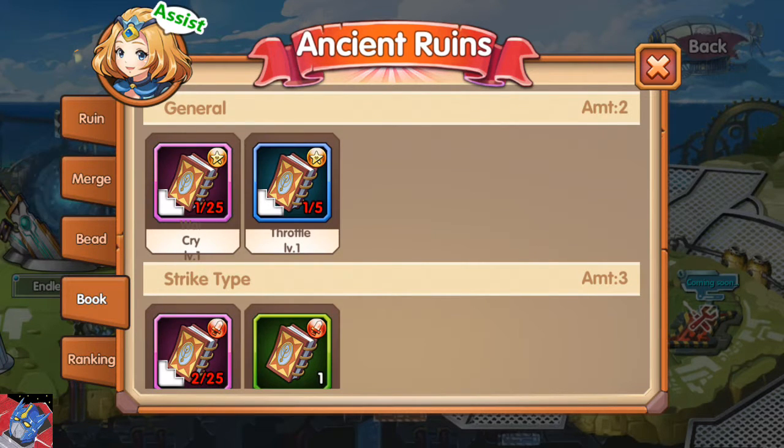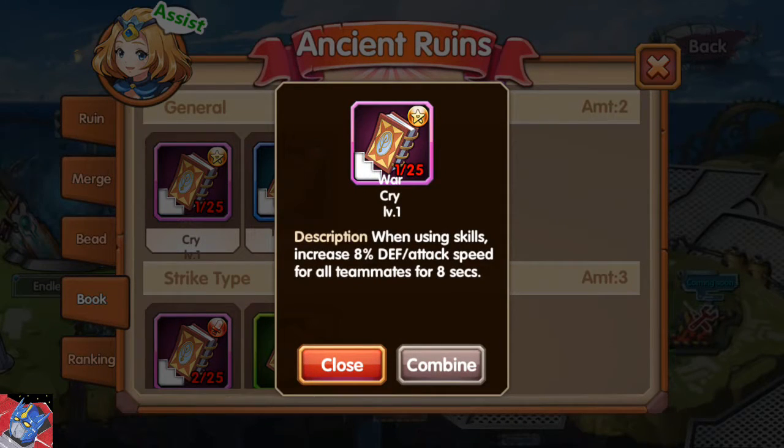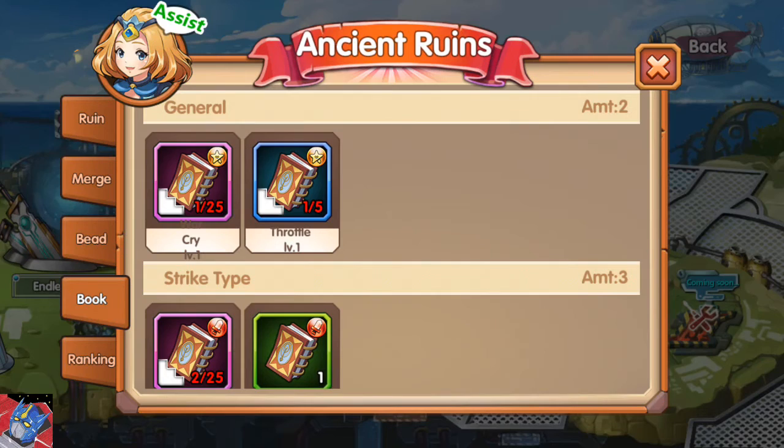So, going on to the books, you can see there's actually 5 types of skill books. There's General. As you can see, I have War Cry and Throttle. Those can be assigned to any type of monster. So, for example, War Cry, it says when using skills, increase 8% defense / attack speed for all teammates for 8 seconds.